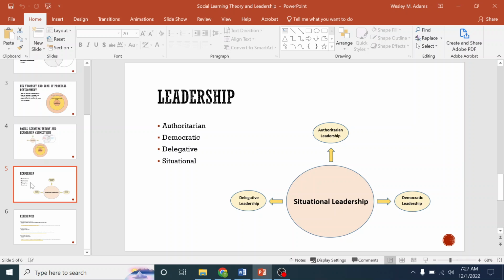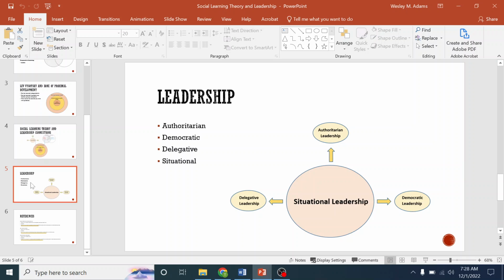So authoritarian would be giving out commands. And you may need that for your group. Maybe you have a bunch of people that are not motivated and they really have to be guided and motivated through the process. In that case, you want somebody that can take charge, get your group motivated, and get something done. So places like the military, police force, especially when lives are on the line and you have to make quick decisions, authoritarian can be best.